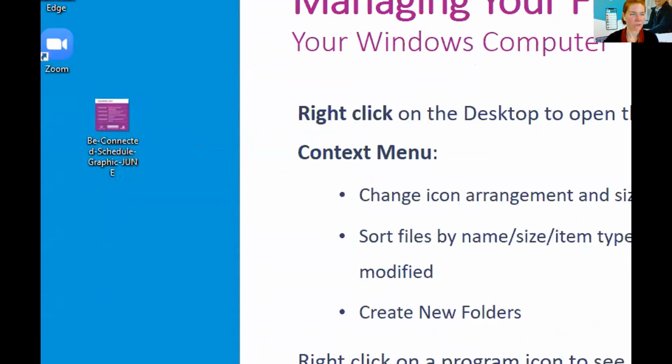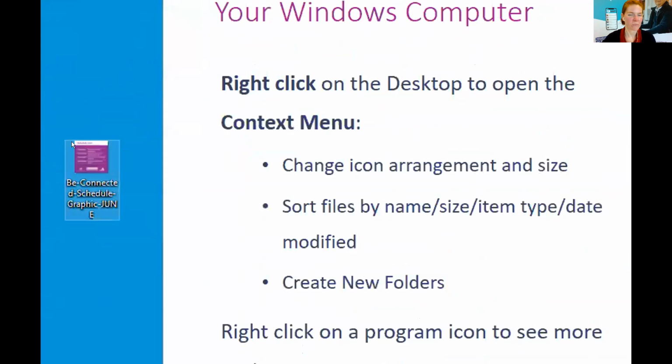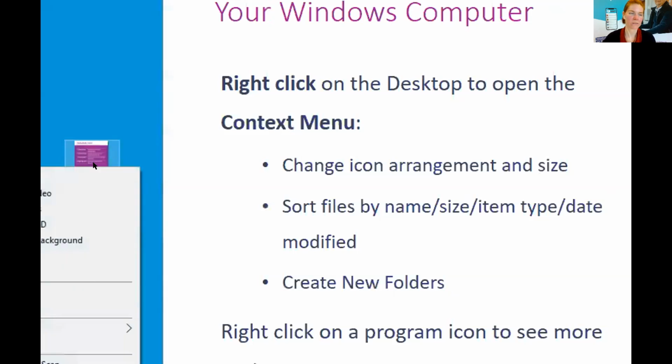So you can do anything from, let me bring it a bit more so you can see. Anything from changing icon arrangement and size, and then sorting your files by name, item type, or date. And you can create new folders by clicking the right click on the desktop. So let's right click on this image and look at all of these settings we can choose, all these options. Open being the main one. Double click, of course, is open to open a file. That's how you normally do it, but you can do it by clicking right click, left click, for example.